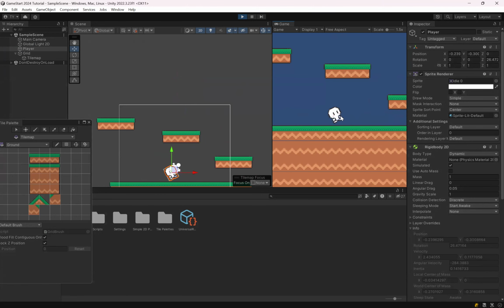So the reason that the player did a 360 sometimes is because the physics system in Unity sort of accumulates the friction force that is being applied onto the player.